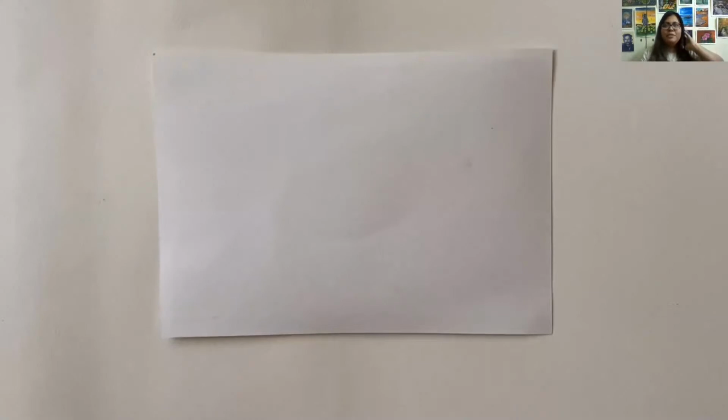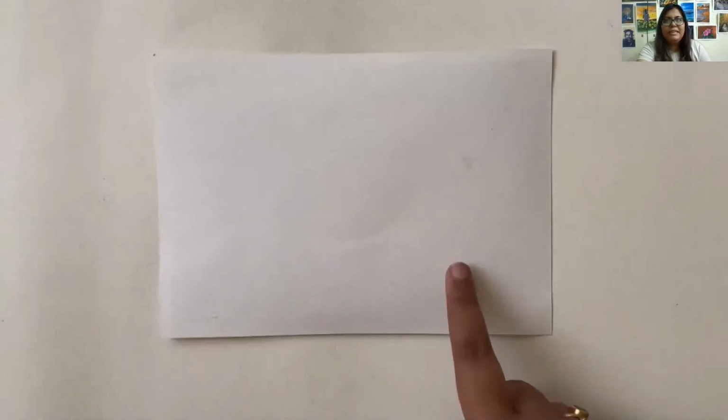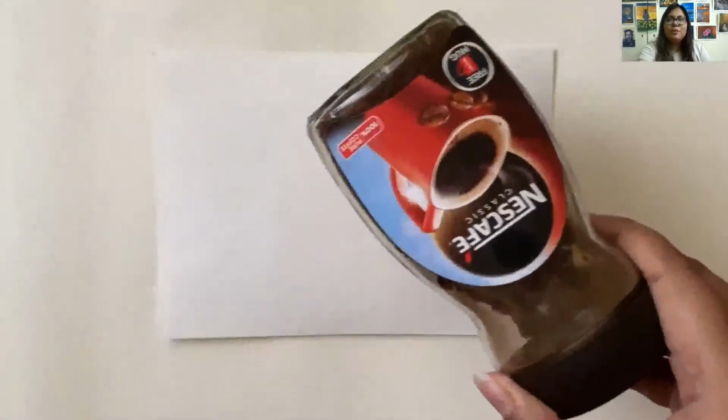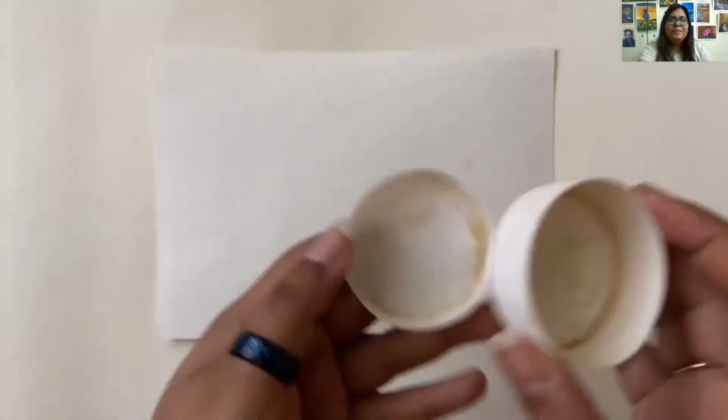So is everybody able to see my screen? Okay. So just see here what are the things that you'll be needing for today's class. Firstly, like all the classes, always have a board or some sort of cloth spread out so that you don't dirty the area where you are painting. And along with that, you will need your piece of paper on which you will paint. What else? You will need coffee, obviously, because it's a coffee painting class. Along with that, you will need your brushes. And 2 containers in which you will be keeping your coffee.